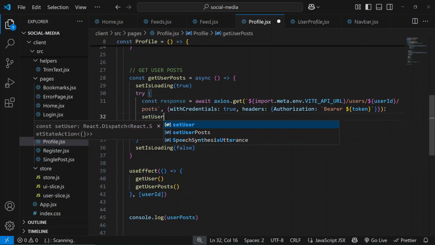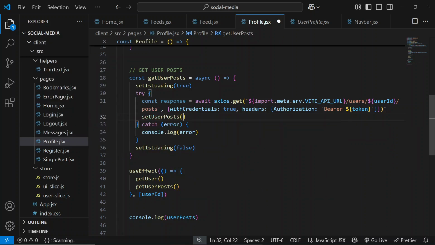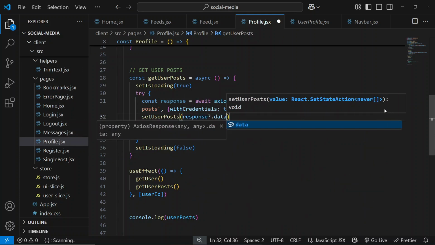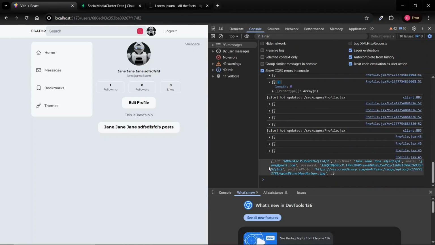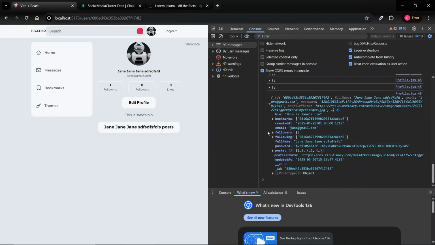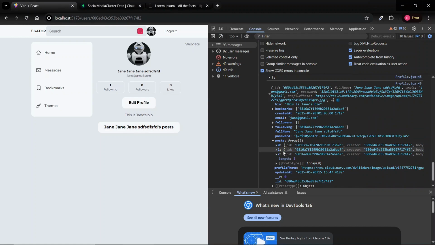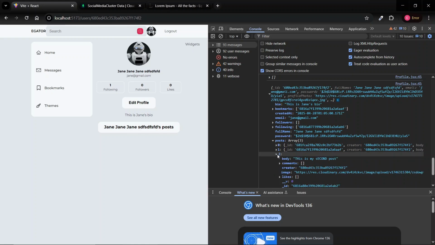Okay, so user post should be the response data. All right, so now we do actually have the user's posts, and that should be here, which is being populated. We are fetching the user, but then we are populating the posts that belong to that particular user. And you can see that Jane Doe actually has 3 posts so far.